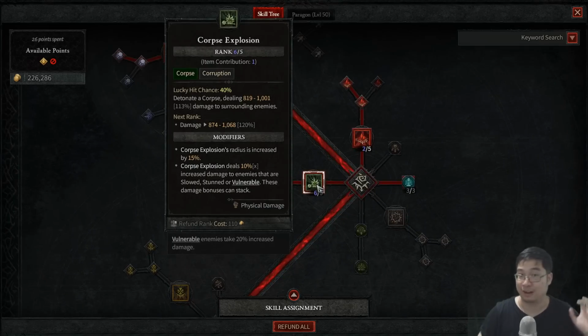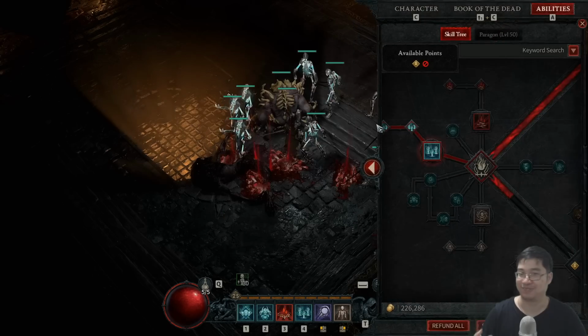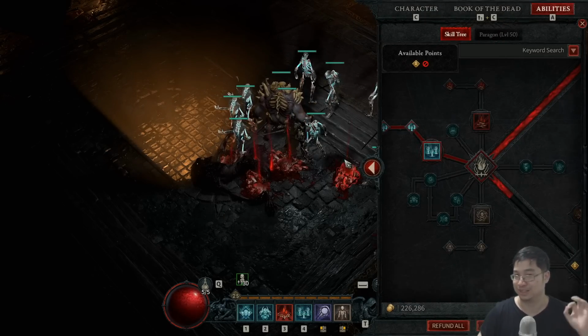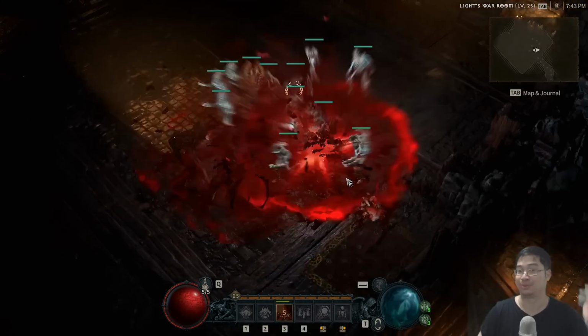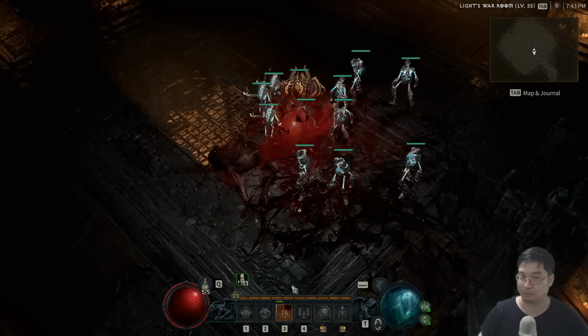So here there's 5 points into corpse explosion, and 1 point and also 3 points into the blood mist. We're not really using it. I just want to show you how powerful the build is without it. But of course with it, everything explodes, right? It's like this. So this is with it, without it, it's really powerful.